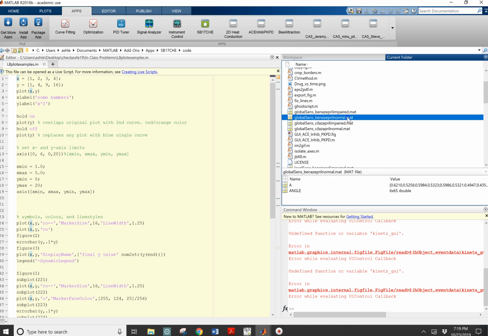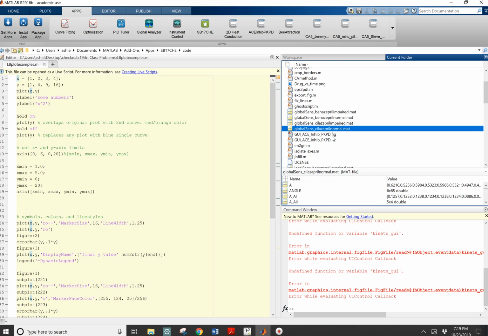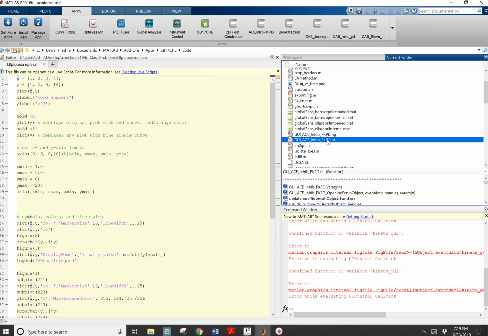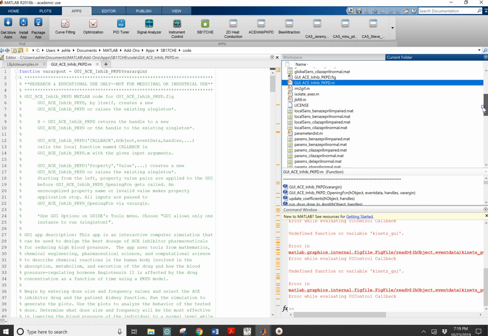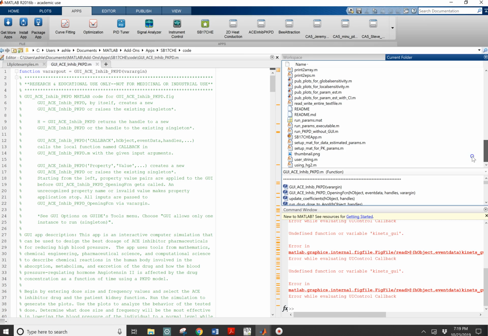There's a number of MAT files that are associated with our data, but our main file is the GUI one that starts with GUI. We also have the ability to run it without the GUI, and so we have some other scripts that basically run the model without the GUI so that we could probe other things for the purposes of plotting things in our paper, or to do them more quickly, or to allow users to change more variables.